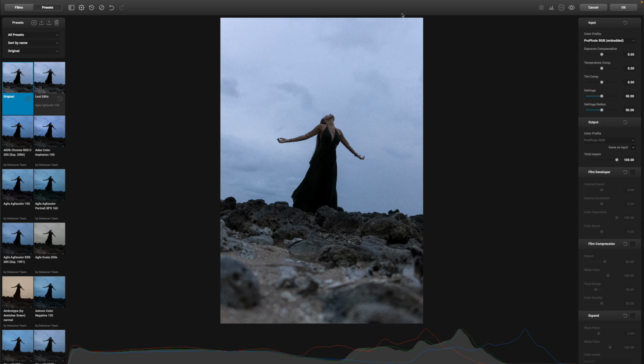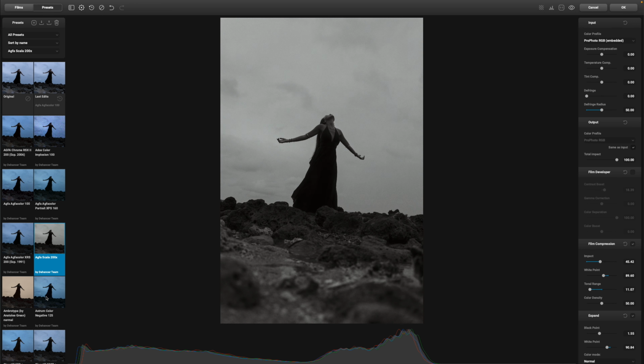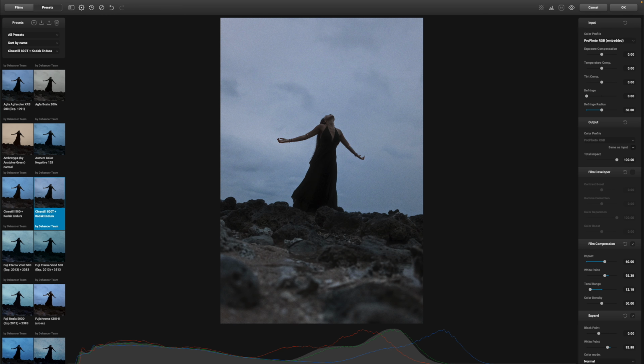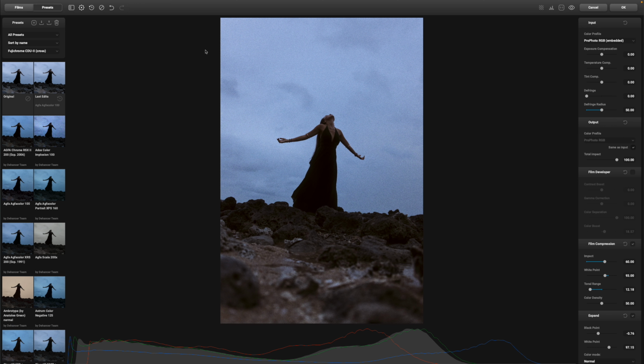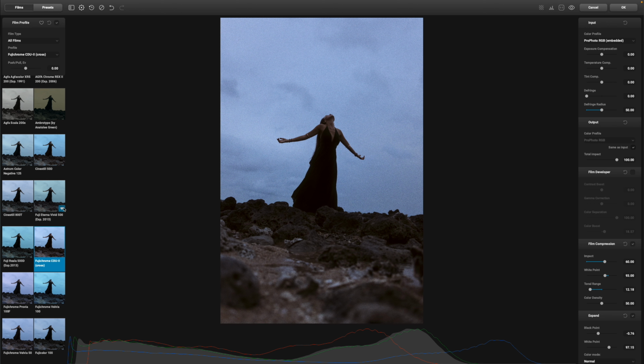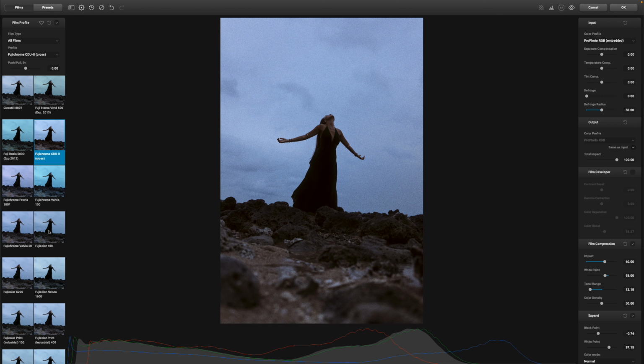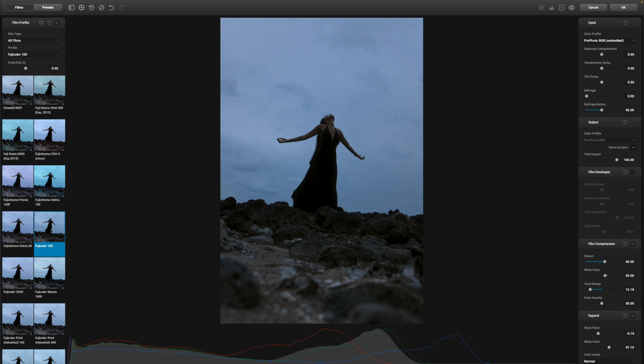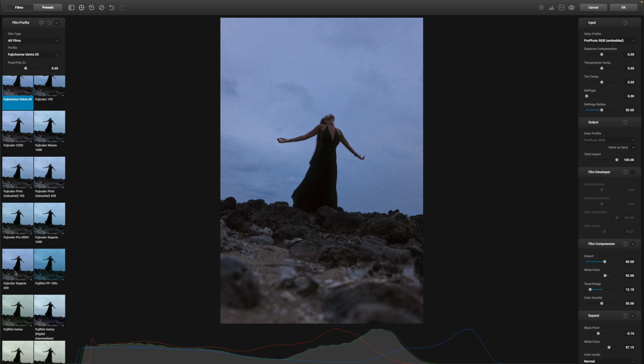As soon as this plugin opens, you have lots of options on the left side, for example presets, which are already made edits for you. And you can maybe choose just one of them, how you want your photo to look. But let's do it in a very similar way to DaVinci Resolve. First we choose the film, so we go here to films, make sure this is clicked, and here you choose the film on which you want to take the picture. Let's say maybe I like, okay, let's stick with this one.